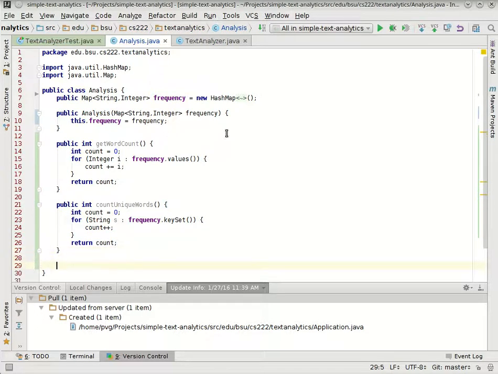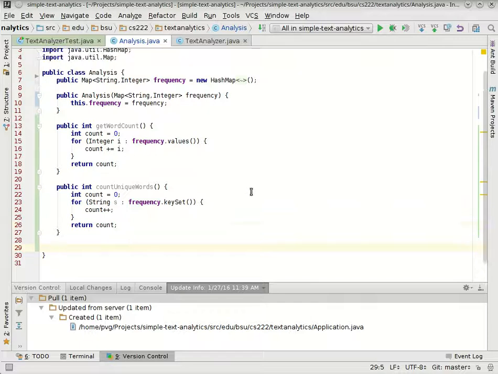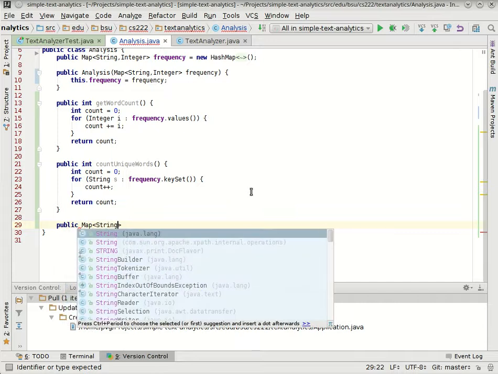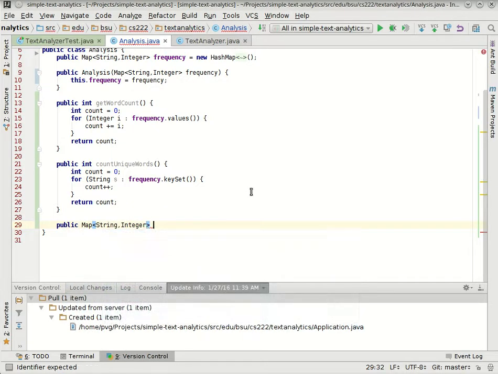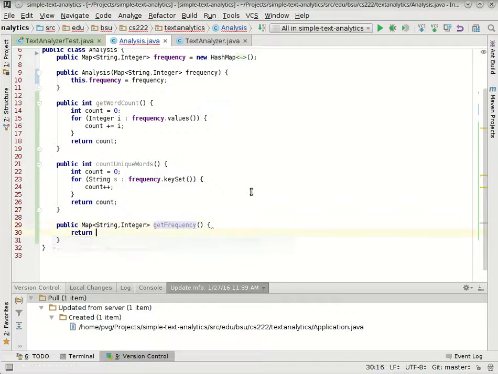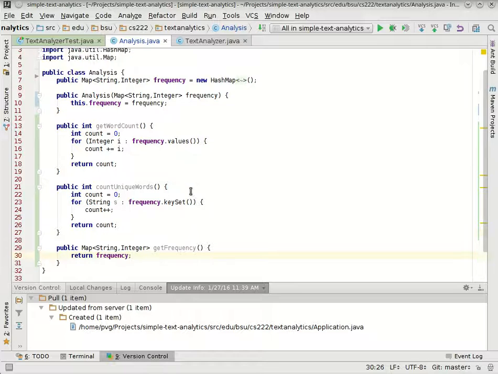Easy, easy. So the last piece is dealing with the frequency. And again, even though it's going to be a leaky abstraction, I'm just going to take the kind of lazy approach for now, because we can always clean it up later. First, I want to get all the other pieces in place. So if I say get frequency, I'll just say return frequency. Okay, knowing that that's a problem, we'll fix it later.